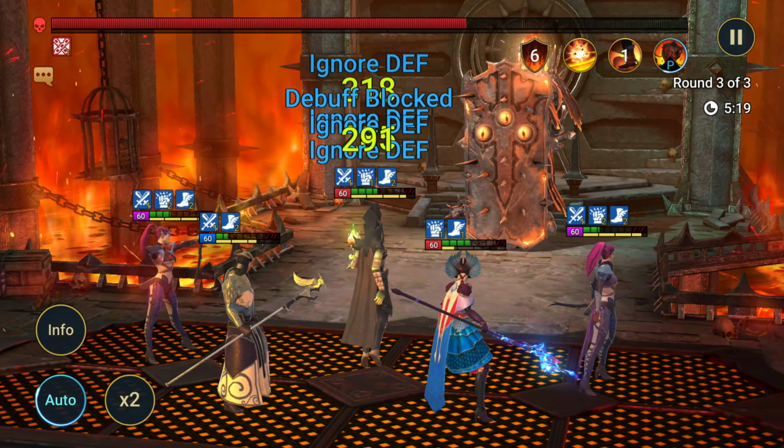All right, and that is how it's done. So what did you guys think? That counterattack thing is pretty cool, huh? Retribution, it really helps out in Fire Knight. Now, there are some things that this team could have done better, but as you saw, the synergy between the champions was really good, so I was able to push through stage 20.